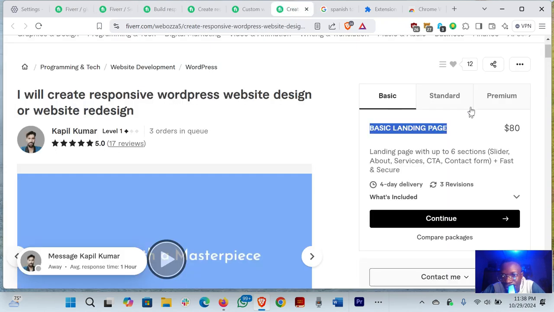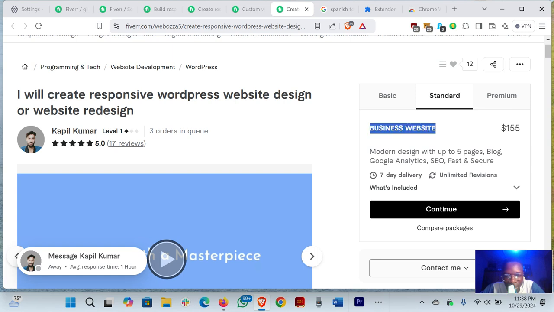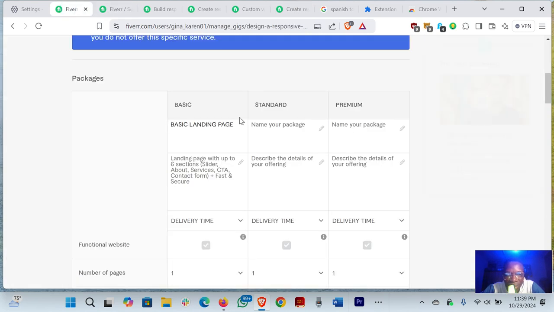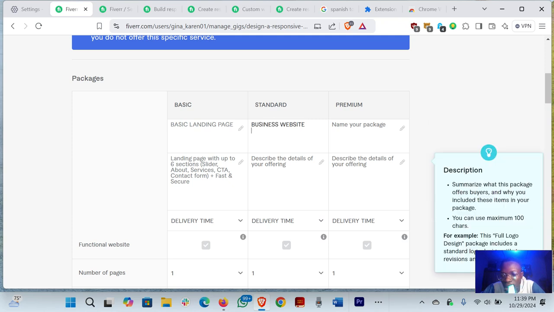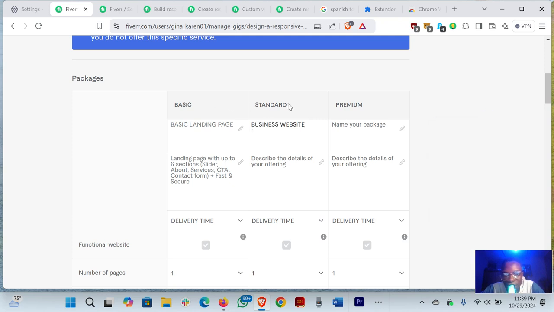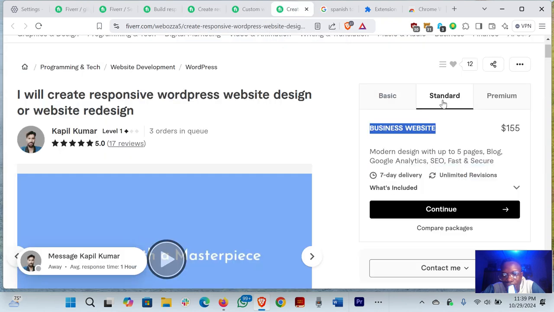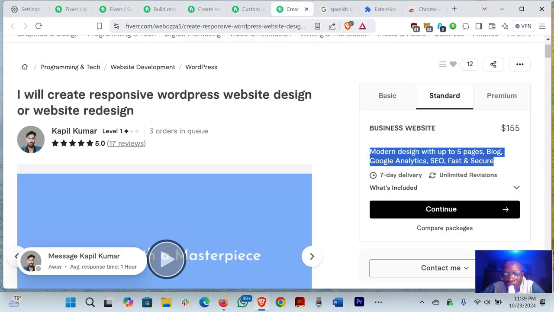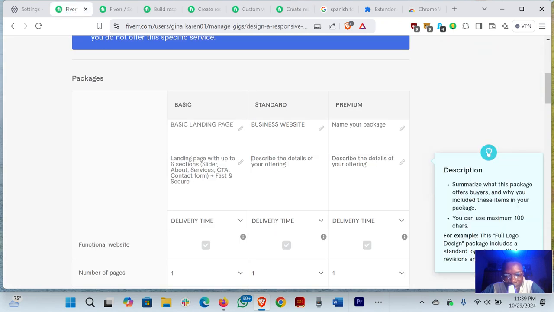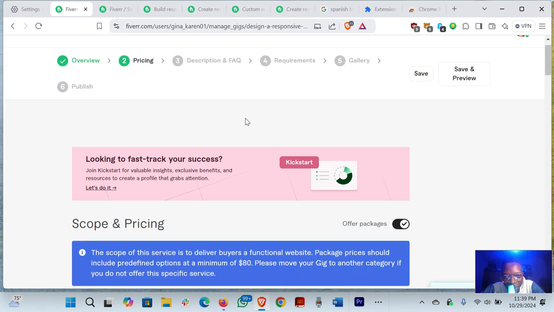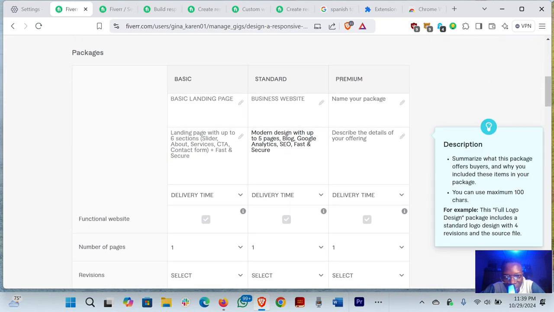So then standard business website. You can see that business website. I've not selected this as a standard package because it actually comprises 3 segments: basic, standard, and premium. So I'll copy this one as well and paste it here. Make sure that when you are copying, this thing is showing here, because if you don't, you have to backspace 1, 2. You have to backspace, because if it copies like this, and you want to continue to the next segment, like the description, it may not take you there because of this space. So you have to backspace.